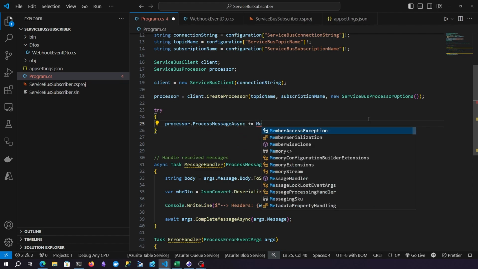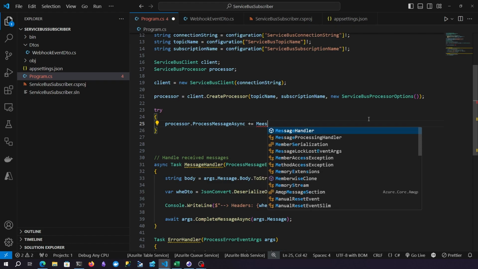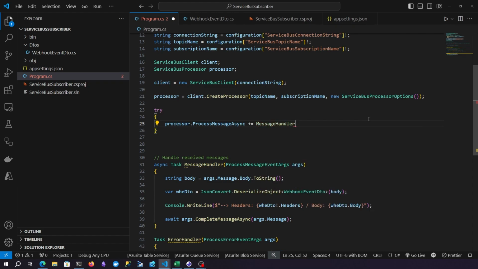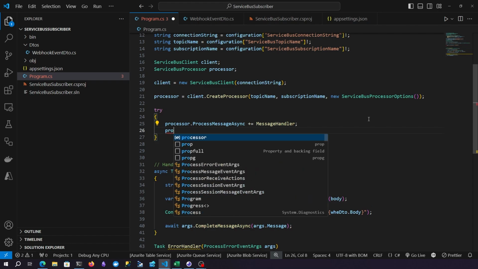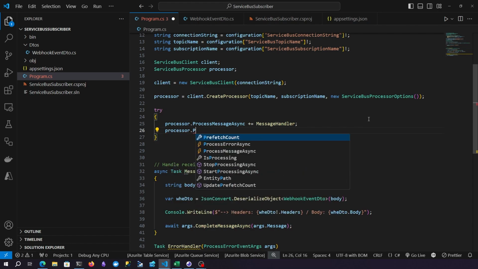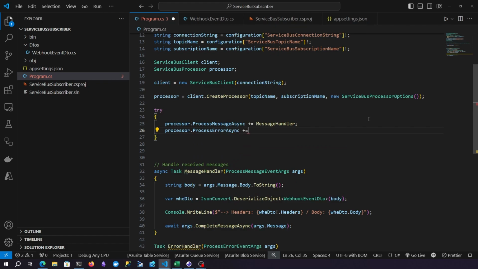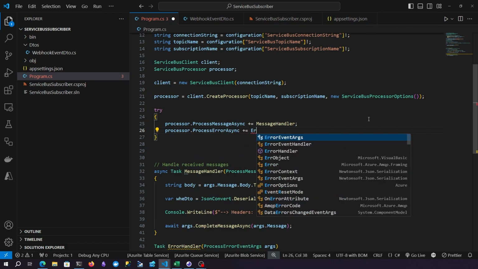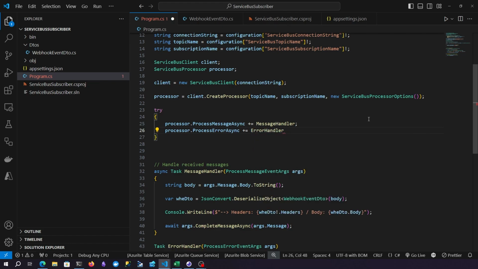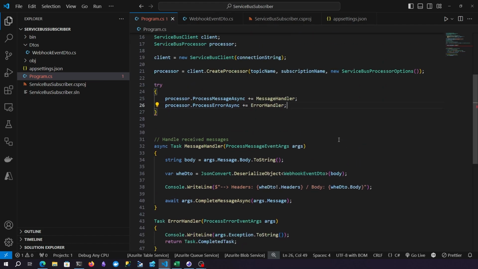That's us effectively subscribing to our message handler. Okay, so that's us wiring up that one event. And then we'll also wire up our error event handler, so process error async plus equals, and that was called error handler. Let's get rid of all those warnings.